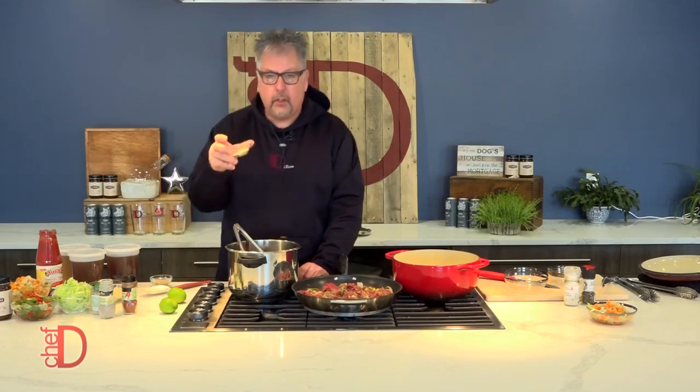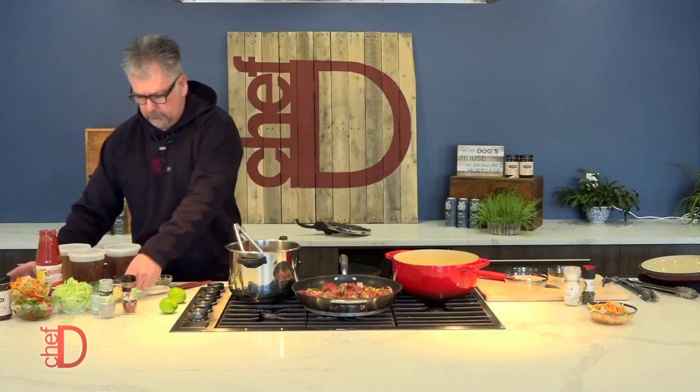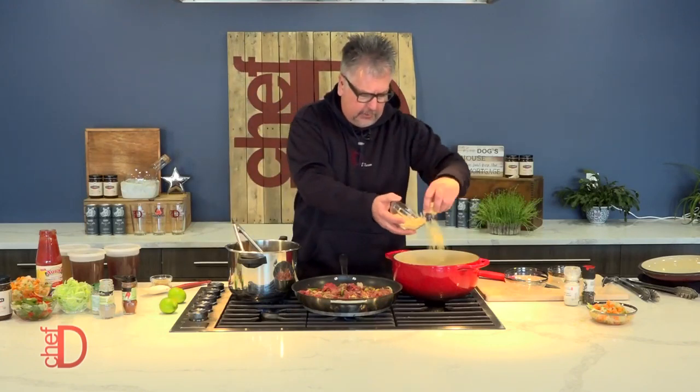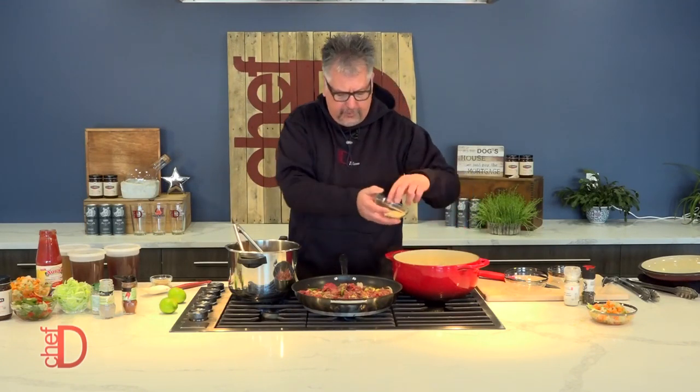So now we're gonna take two tablespoons of garlic, some dried onion, about a good quarter cup of that. I'm gonna put a little bit of dried onion in our regular stew as well, probably about a good half cup.